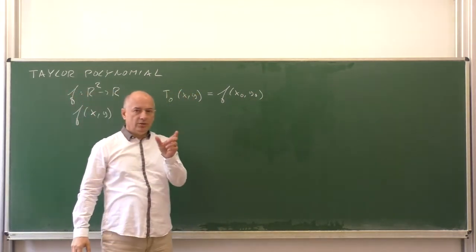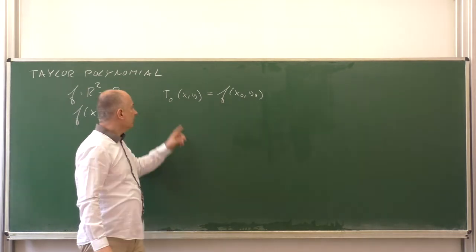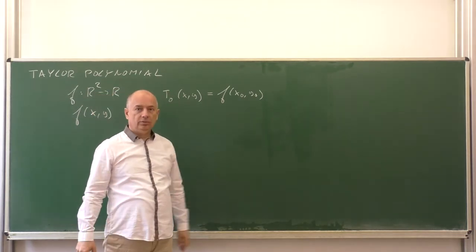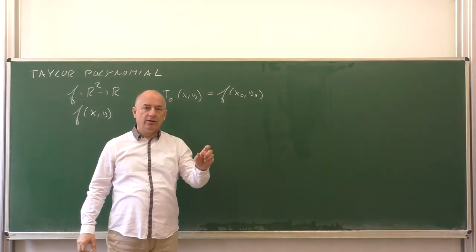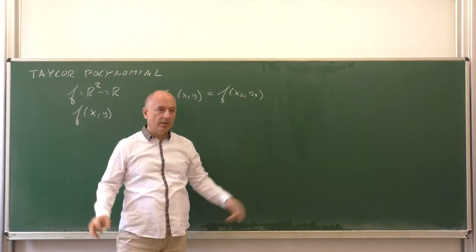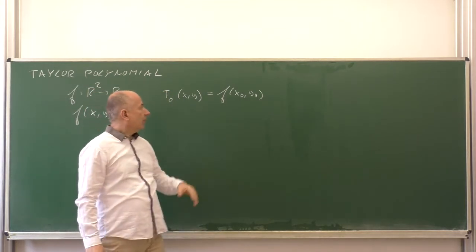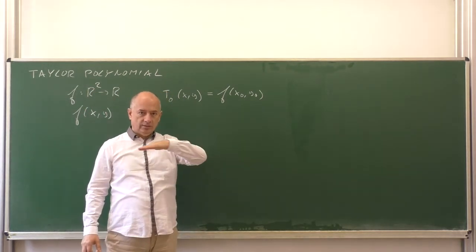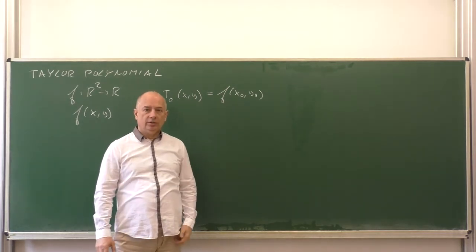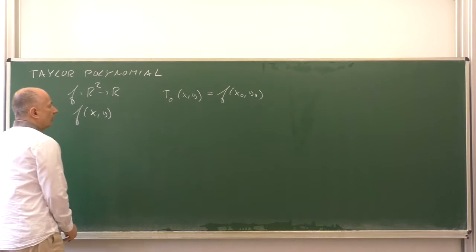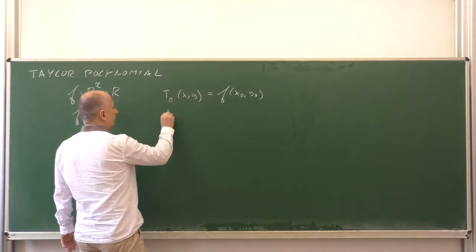x, y are the two independent variables of the function t0, and x0, y0 are two constant values. So this is just one number. The graph of such a function is a horizontal plane, a plane at this height, parallel to the xy coordinate plane. But then we can do better.